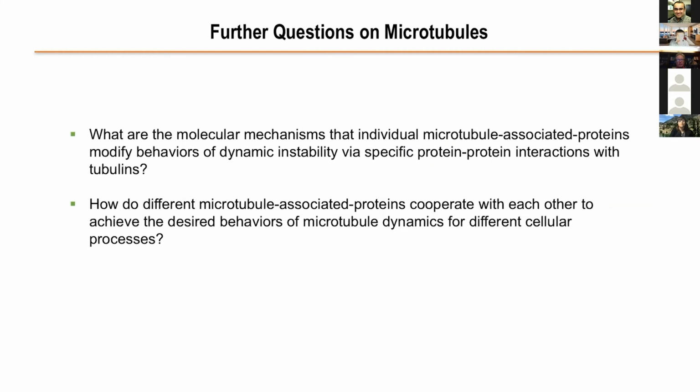Based on that, then the next questions we are going to ask are basically what are the molecular mechanisms by which individual microtubule-associated proteins can modify the behaviors of dynamic instability via protein-protein interactions with tubulins. And also, how do different microtubule-associated proteins cooperate with each other in cells to achieve the desired behaviors of microtubule dynamics for different cellular processes. So this is the kind of work that we do in our lab.